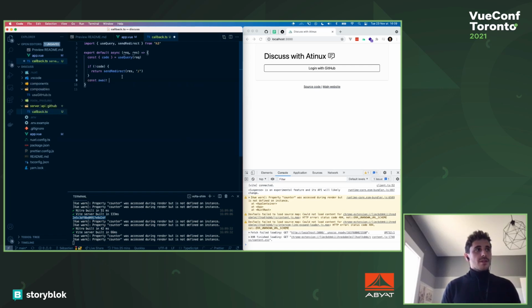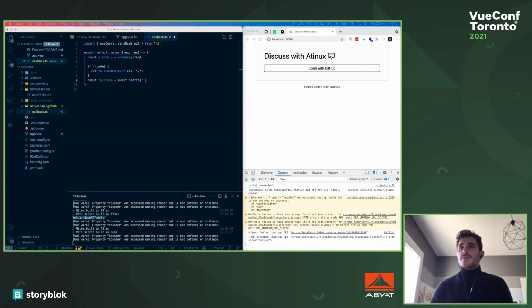Now what I want to do is verify this token. So for this, const response equal await $fetch, which is better than using fetch. It will automatically return the body, and much more improvement. You can look at ohmyfetch on npm. And I need this URL endpoint that I keep forgetting.